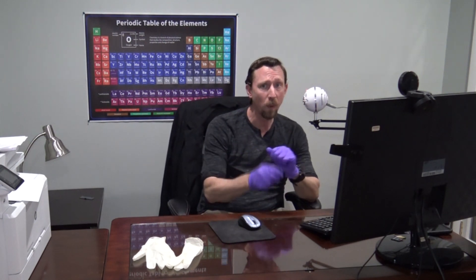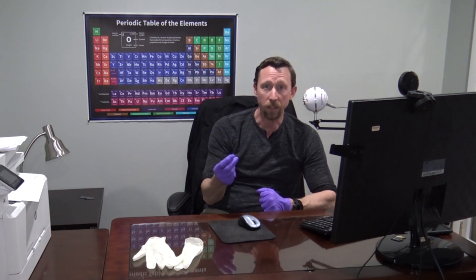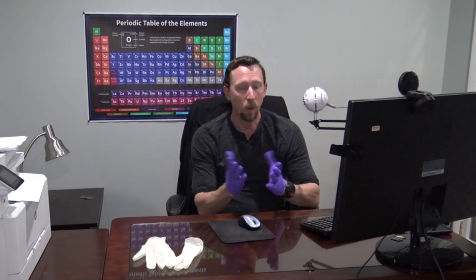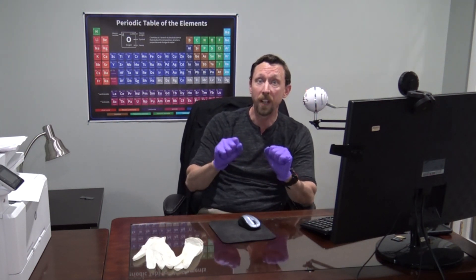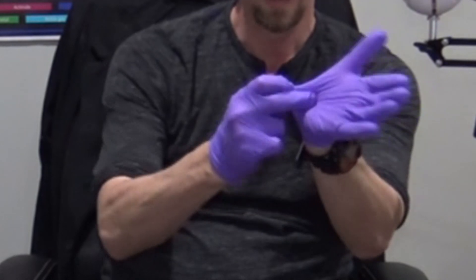That brings me to the last point and probably the most important one: protective gloves do the real work when you're taking them off of your hands. If you get them contaminated — and we always assume that they are when we remove them — you have to get these gloves off your hands without letting your skin touch the outside of the glove. Here's how I do it: I imagine my gloves are covered in something I really don't want touching my skin. I can touch the outside of one glove to the outside of the other and invert that glove, removing it. This is the inside of that first glove, so I've successfully removed it without having the outside come in contact with my skin.